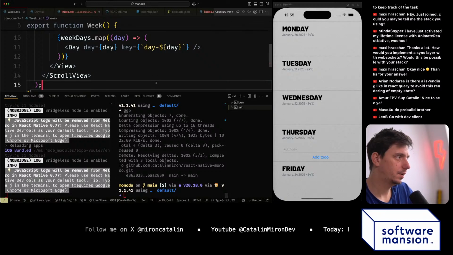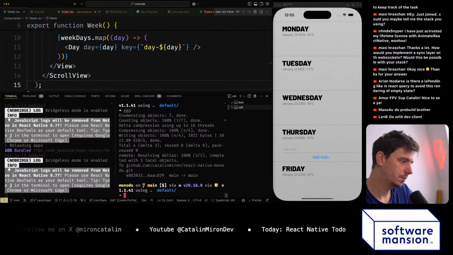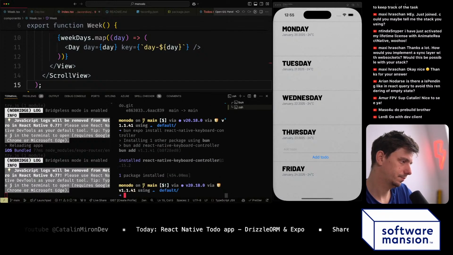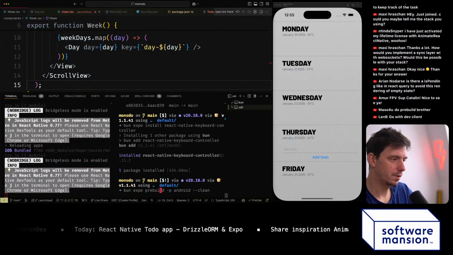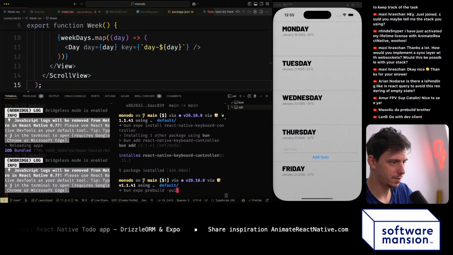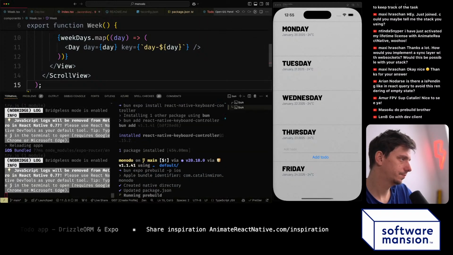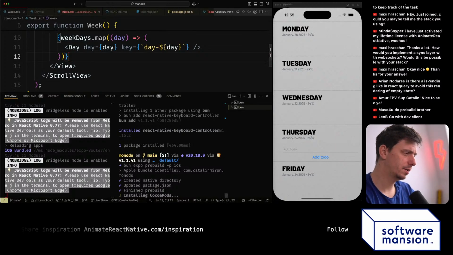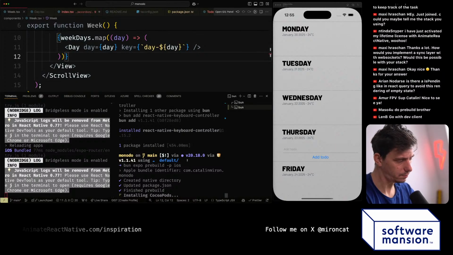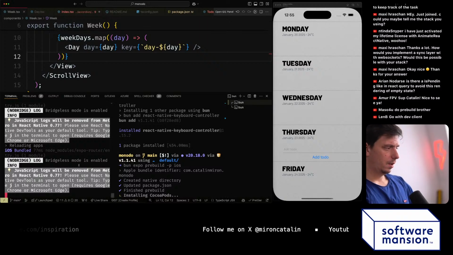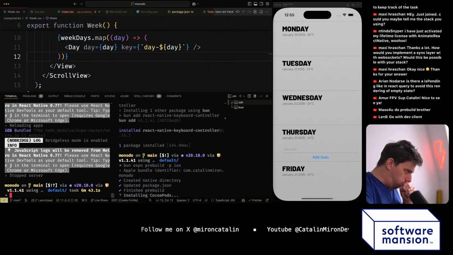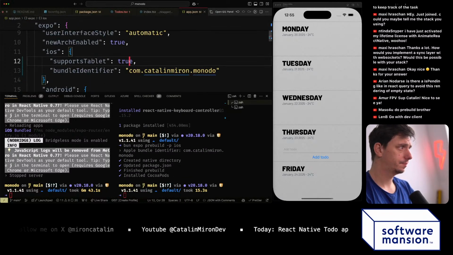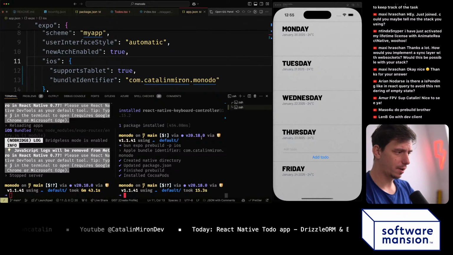Okay, so I will bun expo install this guy. Bun expo prebuild iOS. Okay, I believe I need a dev client, right? I may need the dev client. Yeah, I may need the dev client.